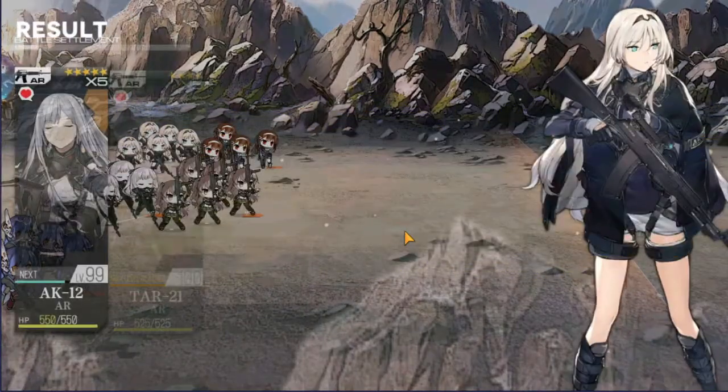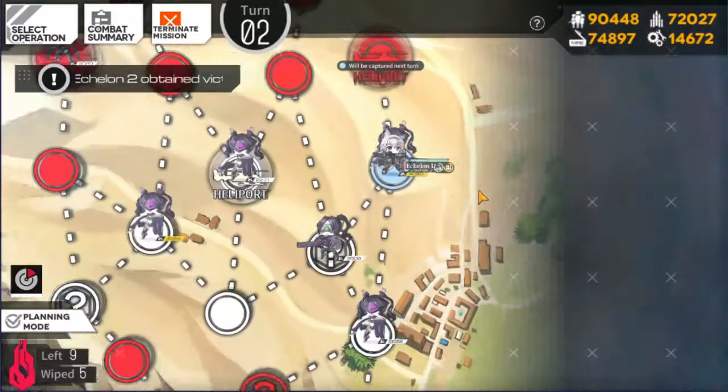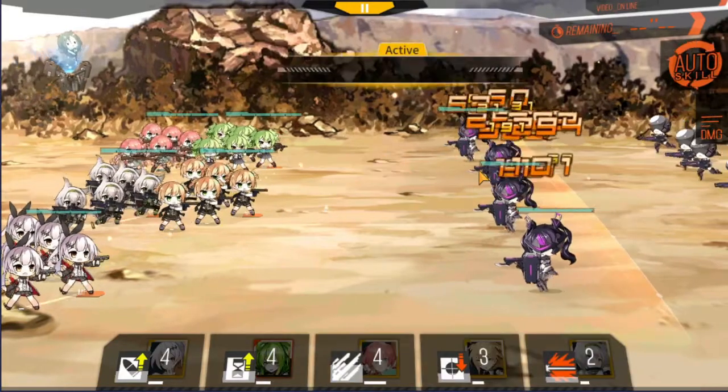Oh wow, okay, well I'm not even surprised that 94 got MVP, because it's usually 94 that gets MVP most of the time, because I think AK-12's ability is kind of slow.